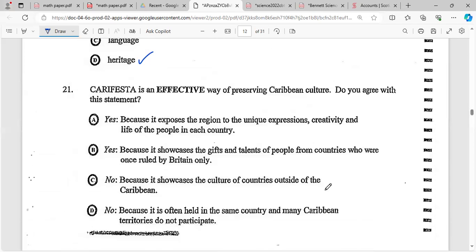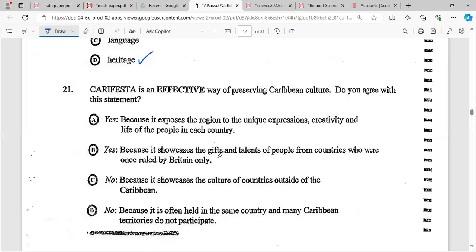Number 21, Carifesta is an effective way of preserving Caribbean culture. Do you agree with this statement? Yes, because it exposes the region to unique expressions, creativity, and life of the people in each country. Or yes, because it showcases gifts and talents of people from countries who were once ruled by Britain only.